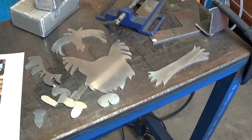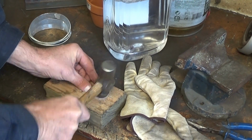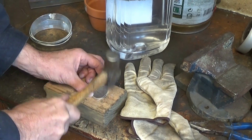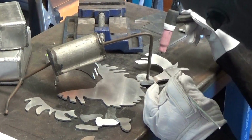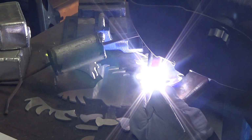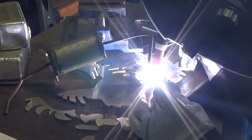Here are all the bits cut out, ready to be stuck together with the welder. I'm going to give the nose piece a bit of a contour, so I've just drilled a little hole in a piece of wood and using the back of the hammer, just gently tap away until I get a bit of a contour on the nose. Nothing technical, just a little bit of a curve. I've given all the parts a bit of a clean, and now it's time to start tacking them together. I've got my welder set at about 100 amps maximum on the foot pedal and 100 Hz. Of course, I'm no expert, but I found this works for me.